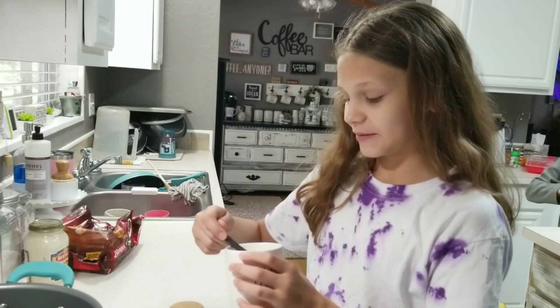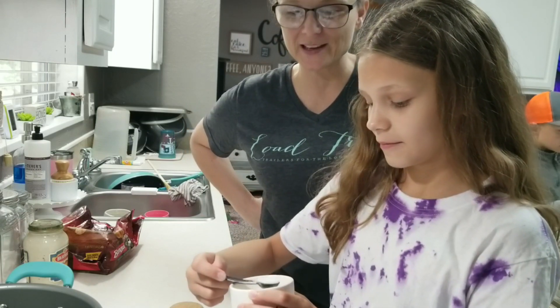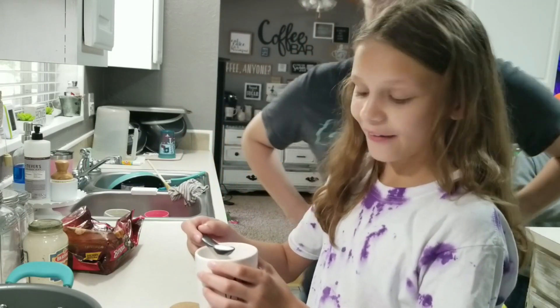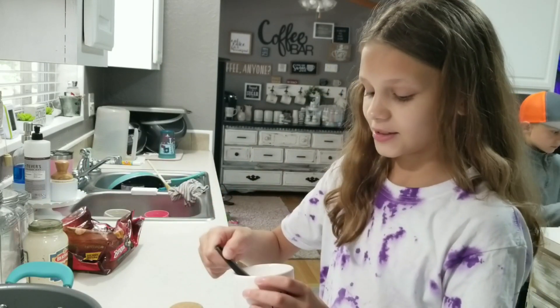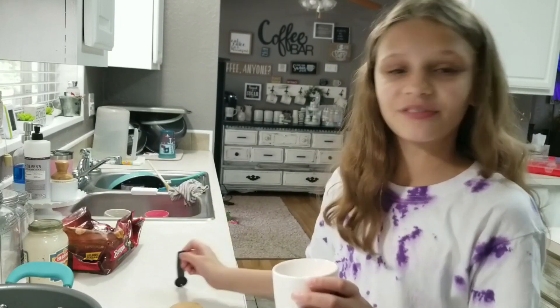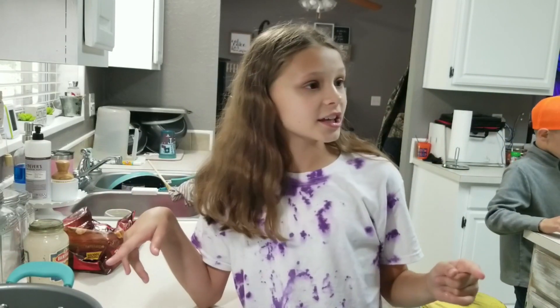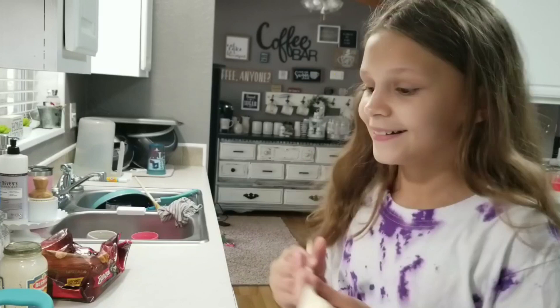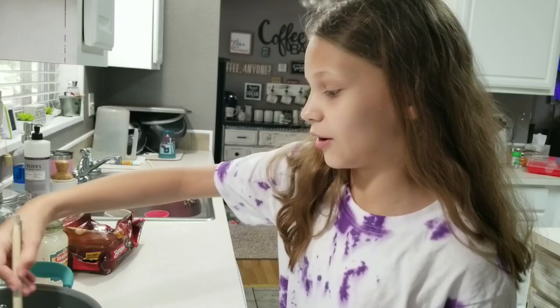We're going to start out. Courtney is wanting to make lunch — this is her first time to kind of make up her own thing. So we're going to do a half a teaspoon of salt, actually one teaspoon, into some water for your pasta. And you're going to let this boil up. Mix it up with a spoon so that salt can be all through the water.